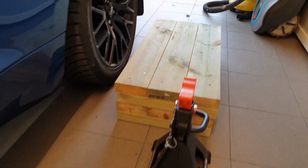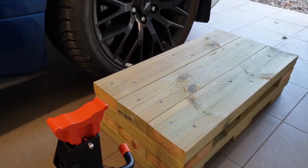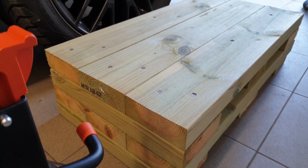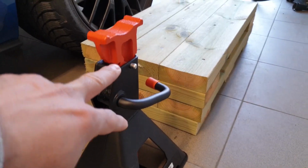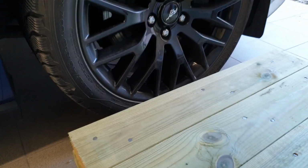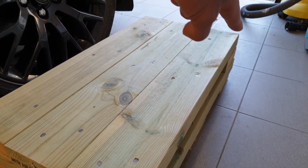And here you have a comparison to the jack stand. I might have done these a little bit too low, but the good thing about wood is that it's quite modular, so I can build more and stack up more sections to get to the appropriate height. Also, one thing to remember when comparing these to the jack stands is that these go on the wheels, and the wheels are lower than where you would have your jacking point, so this will actually come a bit higher, even though it's only 118 millimeters.